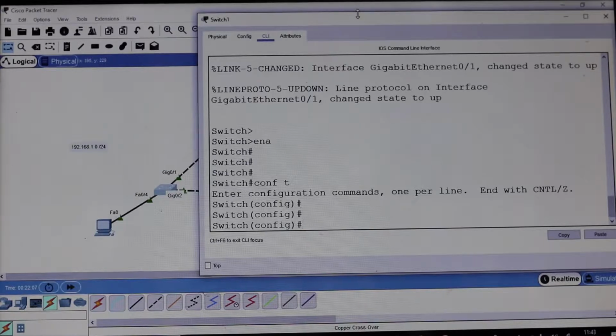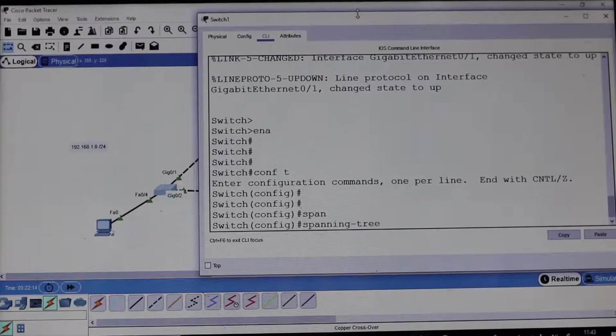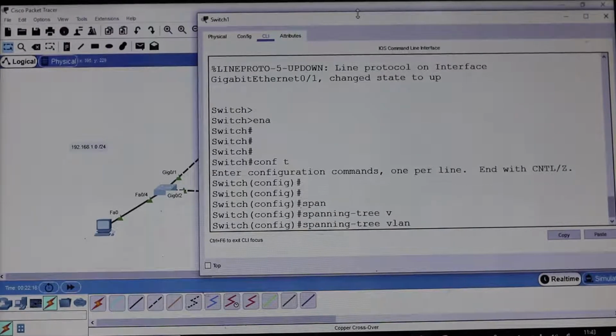If you want the switch to lower it for you, this is the command. Spanning tree for VLAN 1. Spanning tree runs on a VLAN basis. So supposing we create another VLAN 10, for instance, a new instance of spanning tree will run.